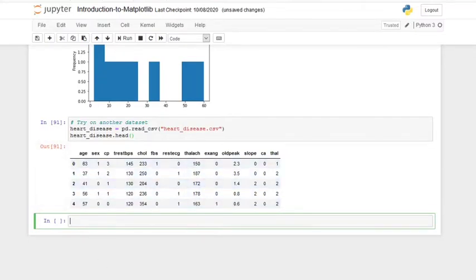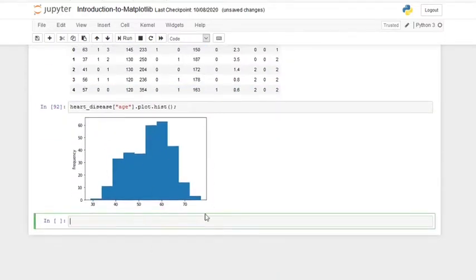It's fine. So we are going to create a histogram of the age section over here. So I'm going to say heart disease. Actually, we have to index the age column first. So heart disease age dot plot and dot hist. I'm going to be using the bins variable again, but for now we're just going to check it out. There we go, so we can see that over there.